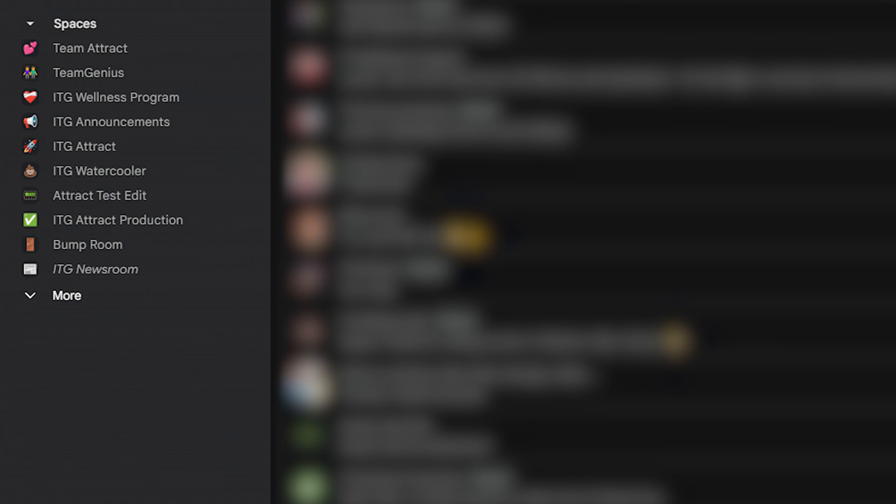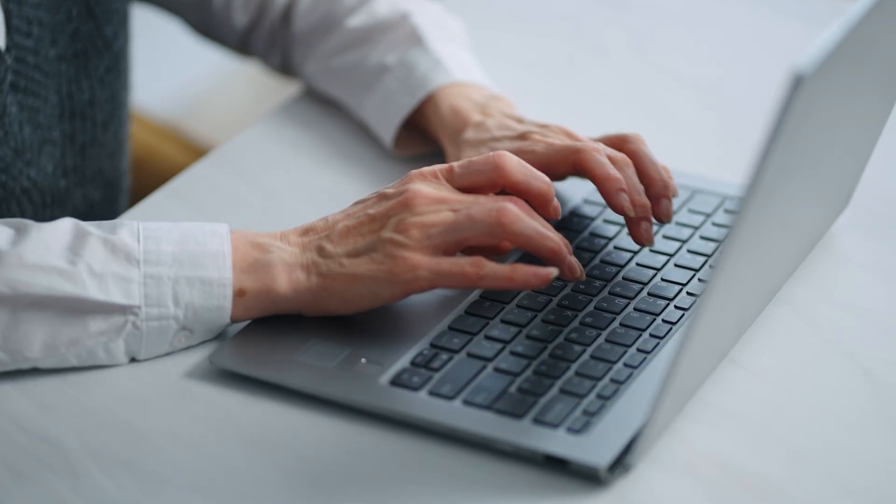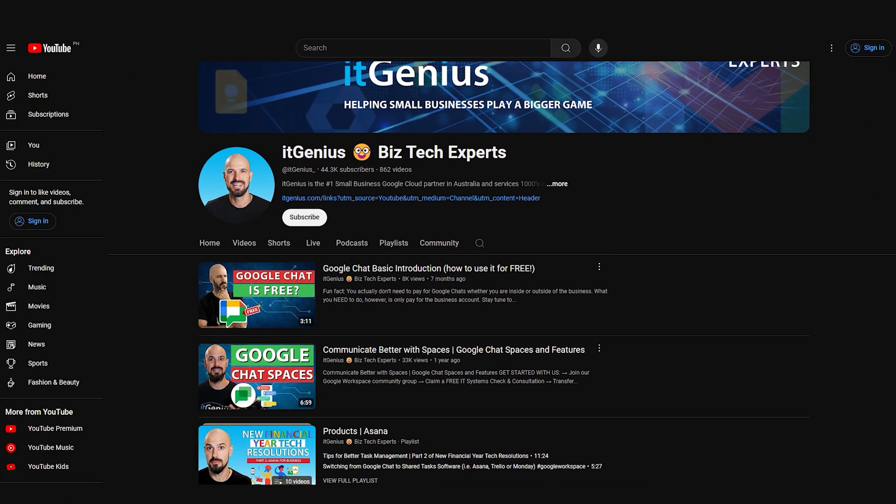My fourth tip is about really getting deep into the Google ecosystem. Some of this is just learning what apps are actually there. Many of us spend a lot of time on email when we could be using Google Chat for internal communications with team members, or even contractors and people outside the business. We like to set up a chat room — or Spaces as they're called in Google — for each different functional area of the business, plus fun ones like a team water cooler, announcements, and shout-out rooms. Chat is faster and less formalized than email for internal communications, so use Google Chat as much as you can.